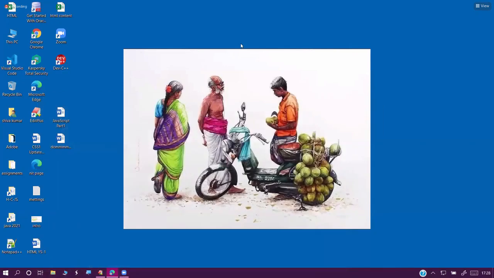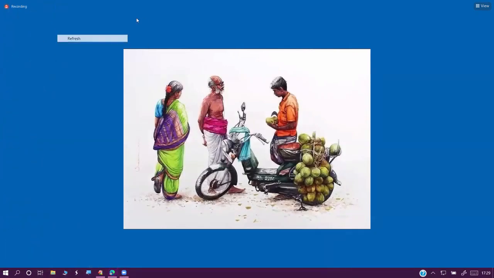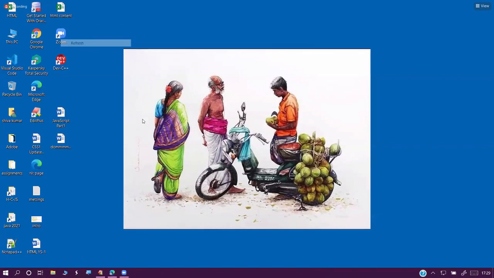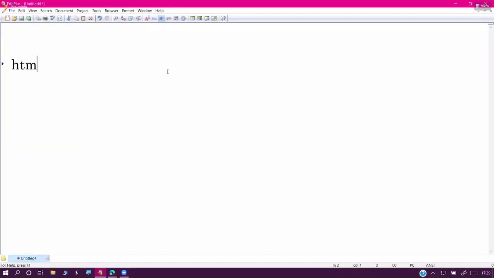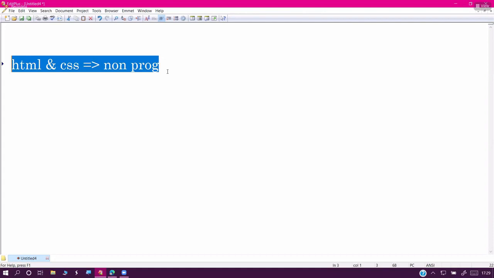And next we are going to start JavaScript, sir. The next part, next subject. HTML, CSS, JavaScript: one major difference is HTML and CSS are both non-programming concepts. We don't have any programming in HTML and CSS. Only designing, applying the styles. That's all. The coding part is not available. Tags are available, sir, but tags never become coding.